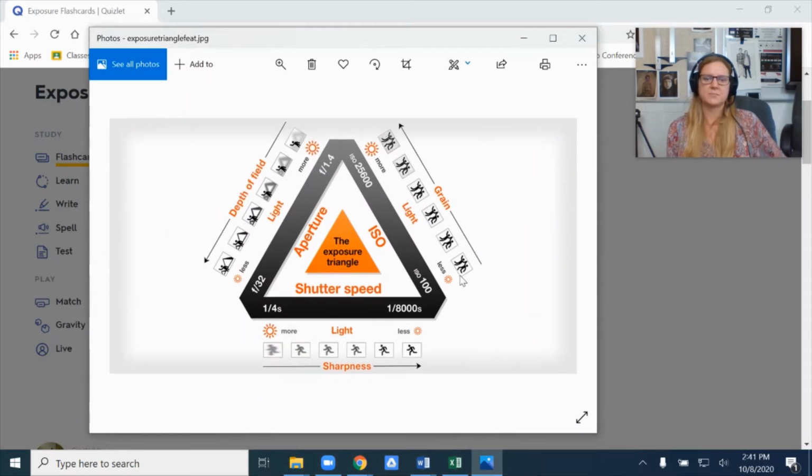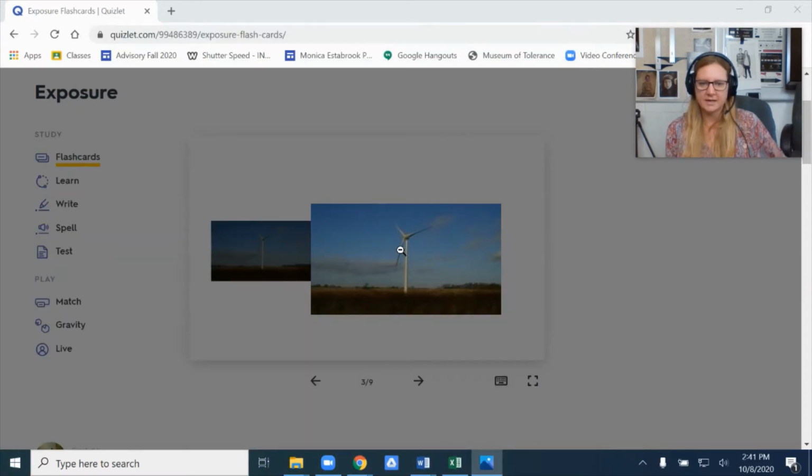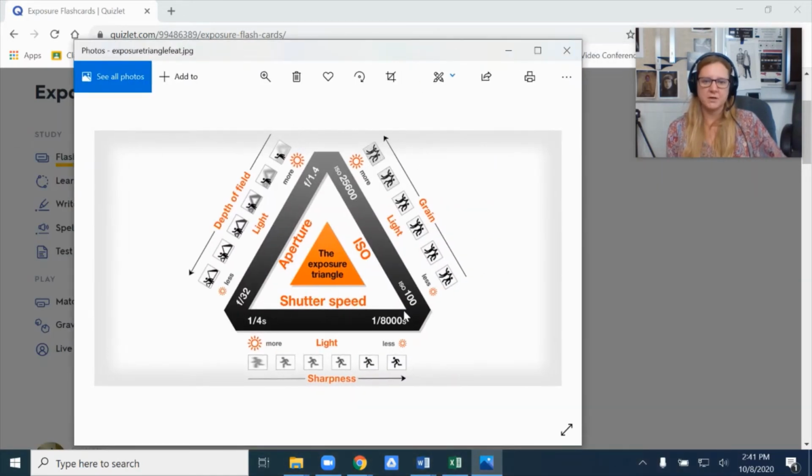So what else could we do to this picture? All right, I need more light to come in. I could look at the shutter speed. Okay, right now, maybe my shutter speed is 1/8,000. Okay, as you can see, it does look like the camera has stopped the action of this windmill, unless it's actually just off right now, or there's no wind. So you have to determine at what rate that is moving, and would you lose any of your special effects if you decided to open up your shutter speed for longer.